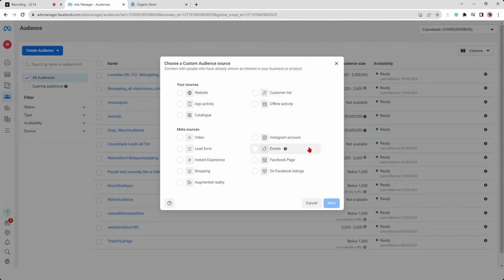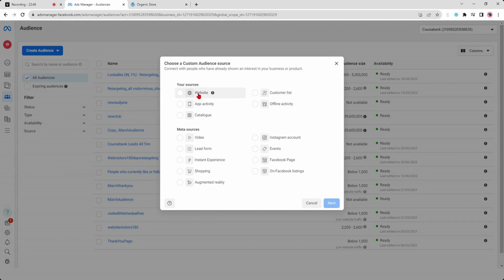Now for this account, the entire pixel and everything is already mapped. It's a complete account which is ready and has been launched already. So I'll be able to guide you through the entire process of the things that have been laid out. I'll also be putting down all of the things which you can look at and understand how the pixels and the conversion APIs have been mapped as well. Now choose a custom audience source. We have to choose a source. There are five different sources.